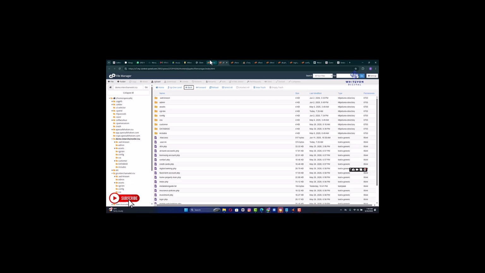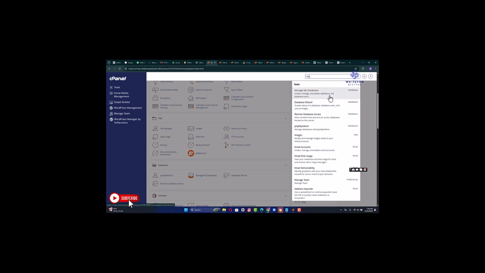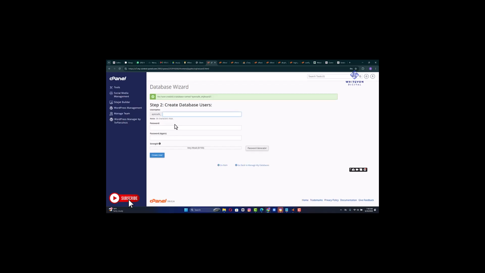So the next thing I'm going to do is create a database. I'll come right here to the search and type MySQL, that is MySQL Database Wizard. I'm going to click and then call this skyboard, then let's say skyboard2. Then I'll copy, and make sure that you copy your database details in a notepad so that you will not forget. Very, very important, because once your database has an error, your website will not work. You might be wondering why your website is not coming up. That is because your database is set up wrongly.